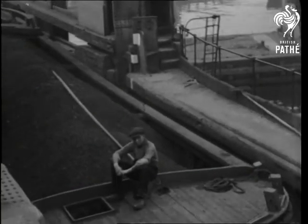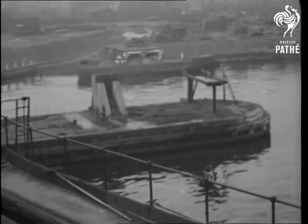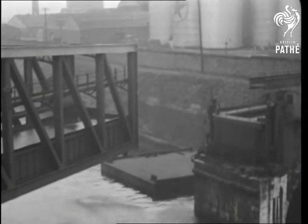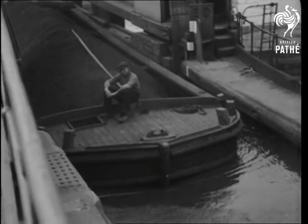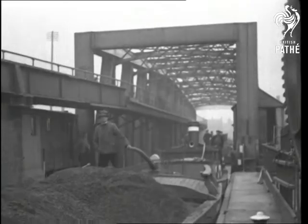Carrying important cargo on these busy canals, one of which has been built over the other. When the 35-mile Manchester Ship Canal was being constructed, the existing Bridgewater aqueduct was too low to permit the larger boats to make the passage. So by a remarkable engineering feat, the Bridgewater stretch was actually made to swing out of the way.